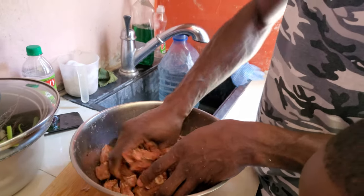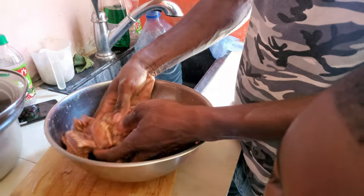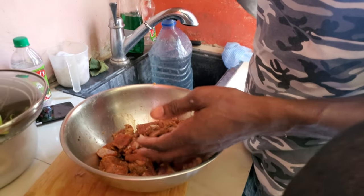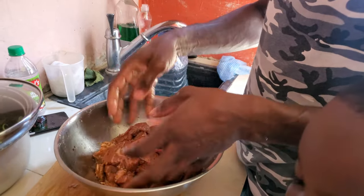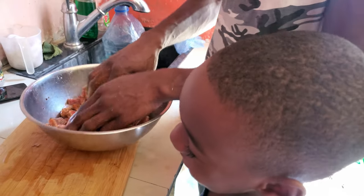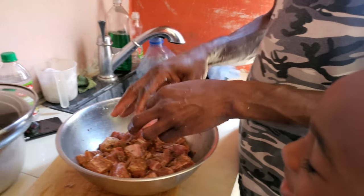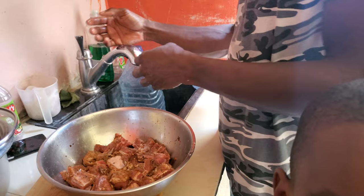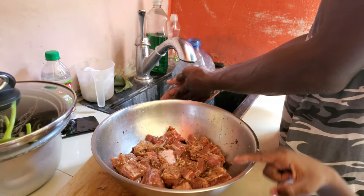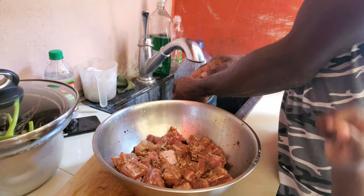Those seasonings are going to make me sneeze. Bless you. Excuse me. You too, Papa. Bless you. I'm a weak man. I don't know, I might sneeze another day. Bless you, Daddy. This man sneezes, you know. Yes, because I'm weak.